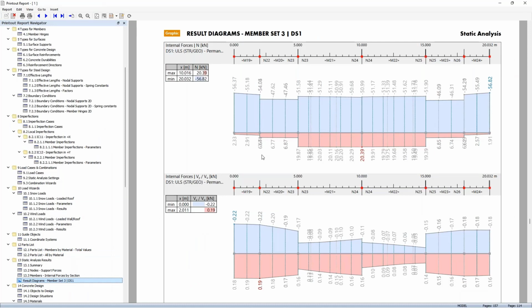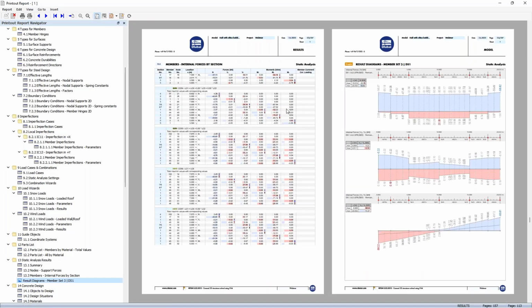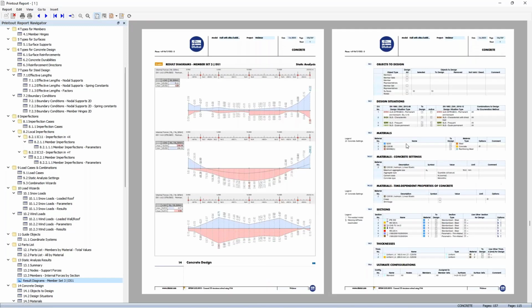Here is the result diagram. I fit the page, and you can see the 2 pages here. Okay, that's all for the steel design documentation.